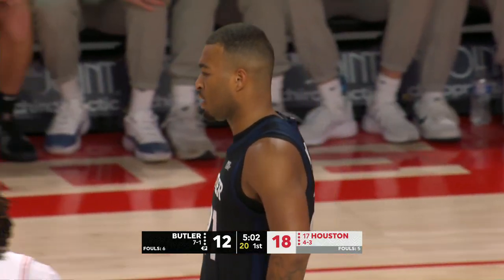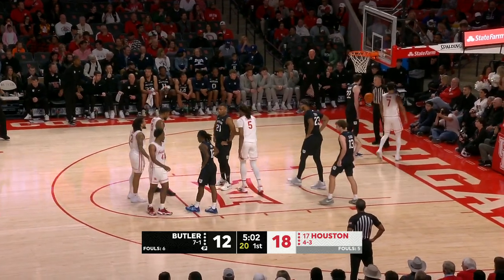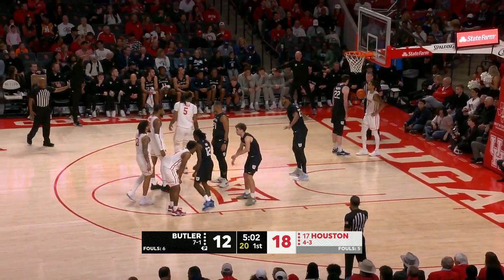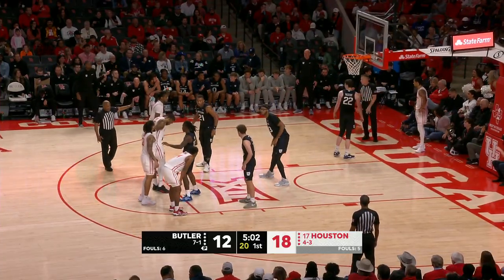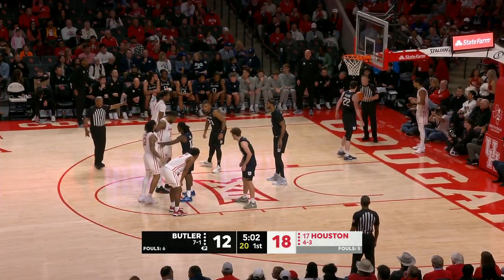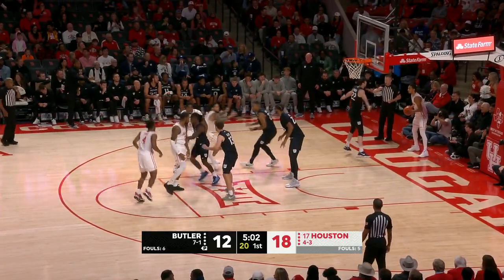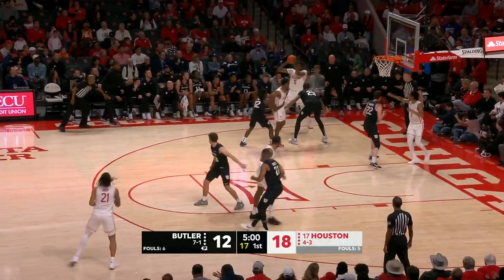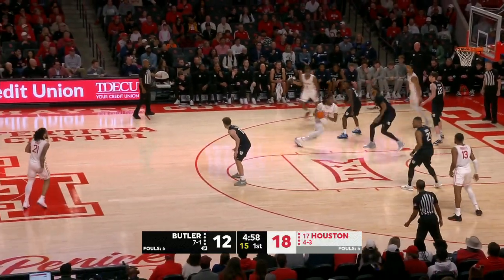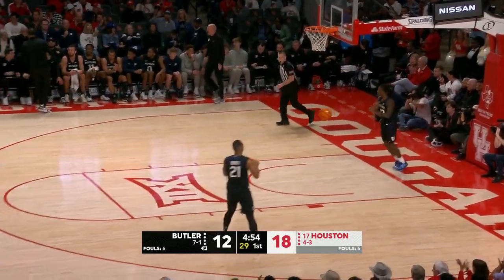Butler shooting 20% from the field, and it's now a 2-possession game because of back-to-back 3-point shots by McCaffrey. And plus the turnovers that Houston's committing, they've committed 8. And 5 points off those turnovers for Butler. To me, Roxy, though, those last 2 possessions, it's quintessential of what you have to do. Get 2 to the ball and then play out of it and swing it quickly. First points for Javier Francis.